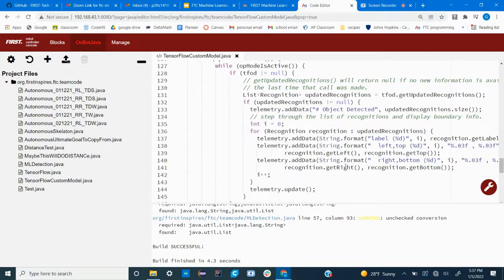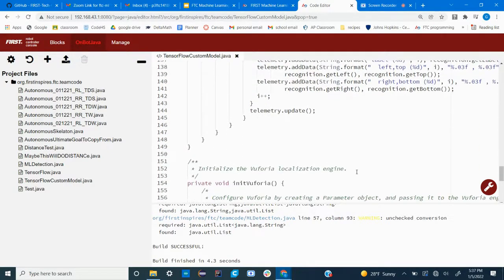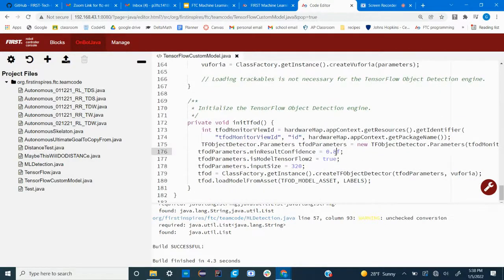Keep scrolling, and you can see there is a confidence level listed way down here in the initialization function. The confidence level is how sure the robot has to be that it's seeing an object before it declares it an object. If you set this to a low value, you'll have more false positives, in which the robot believes there is an object when there really isn't. But if you set it too high, you'll have more false negatives, in which the robot says there are no objects detected, but there really is an object there. You'll need to find a happy medium, and if your program's not working very well, this is one of the best values to change to see if you can get it to work better.